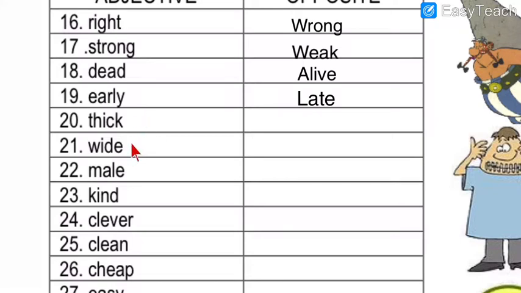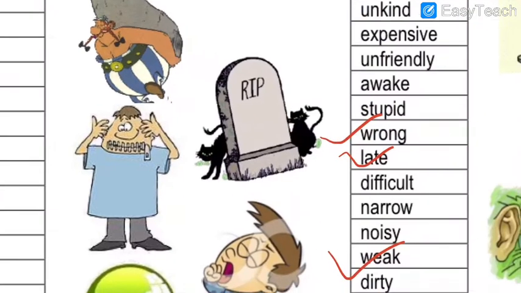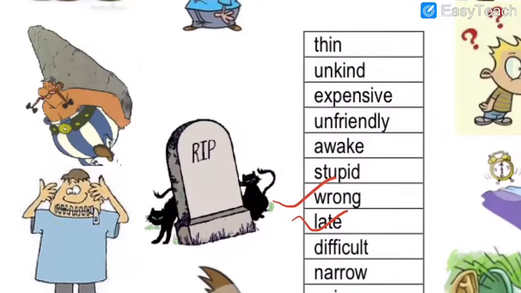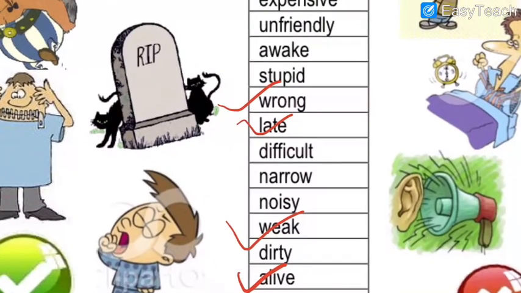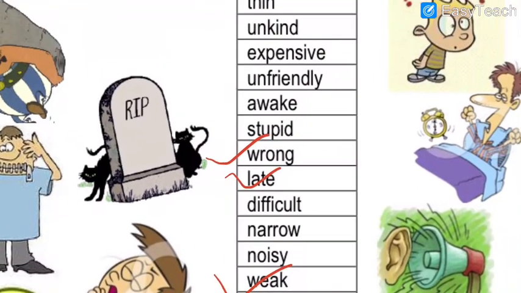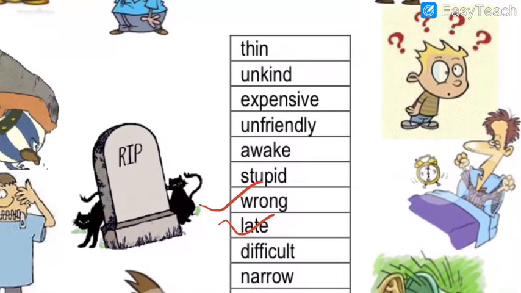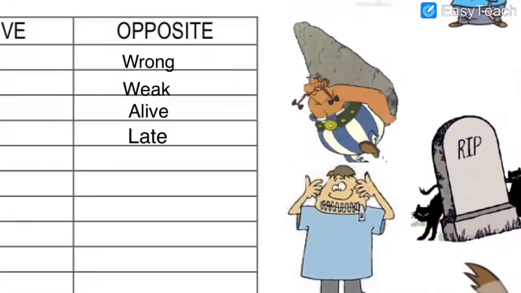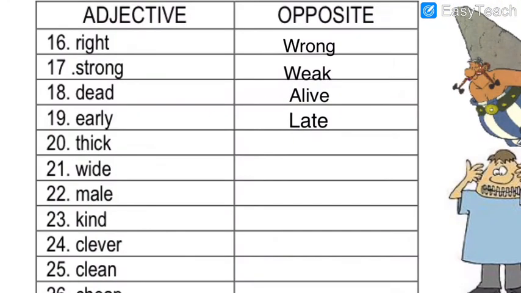Now it's my turn to solve the next two, 20 and 21. Let me solve it. Please do not say the answer. Thick. So what is the opposite of thick? Oh, my book is very thick. What is the opposite of that? Opposite of thick is thin. So let us write the answer here, thin. It's T-H-I-N, thin. I hope that you are also writing the answer.